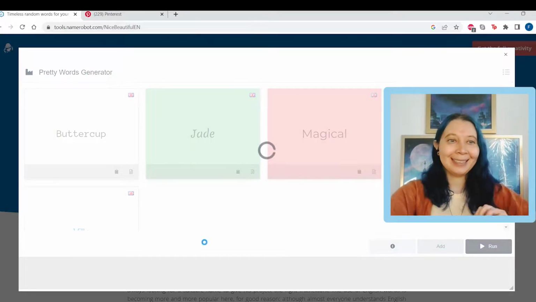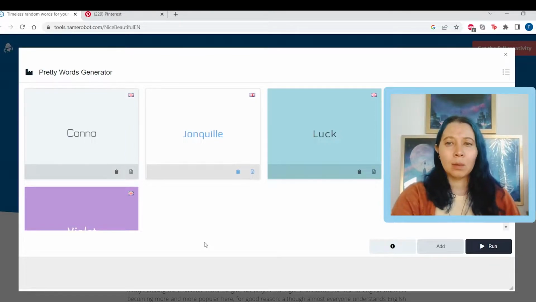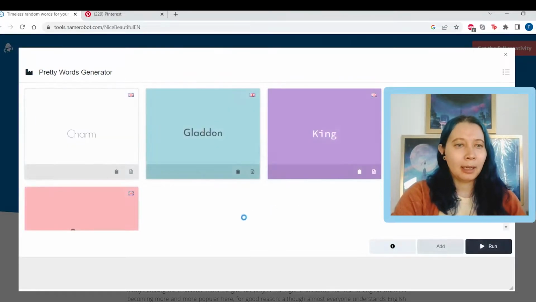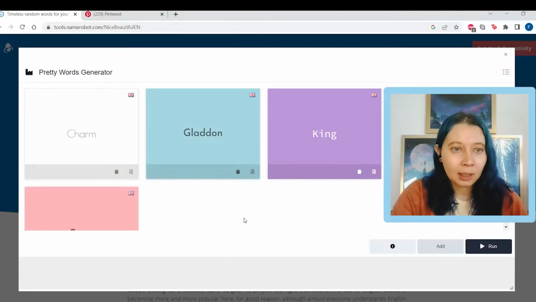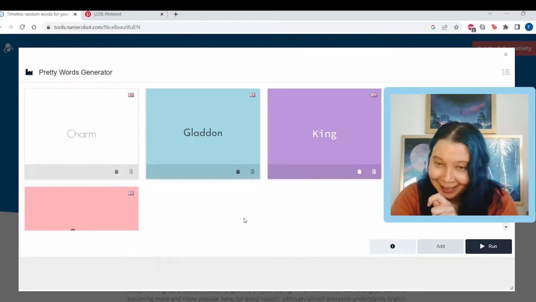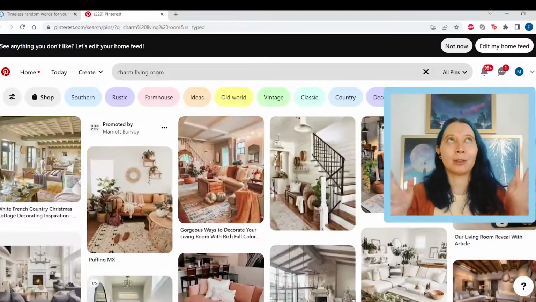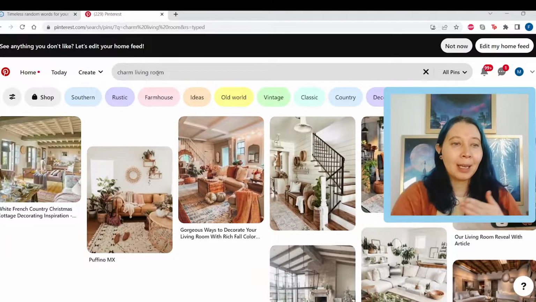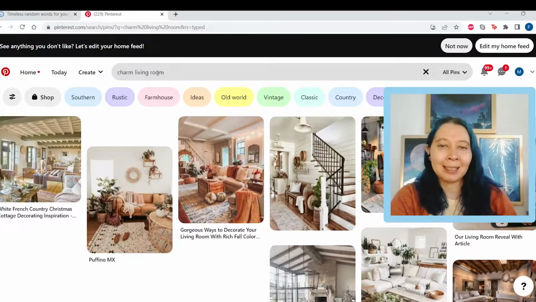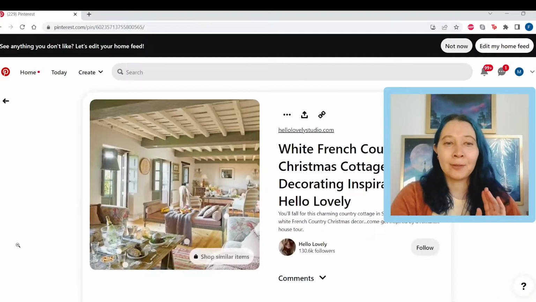So let's go. What the heck is that? No, okay. I don't even know. Charm. Okay. Charm. So I'll do charm living room. Maybe it will go with like charming or something. Okay, it does. I think it's taking that and doing like charming aesthetics. So I'll probably just do the first one. And so this will be our first room.